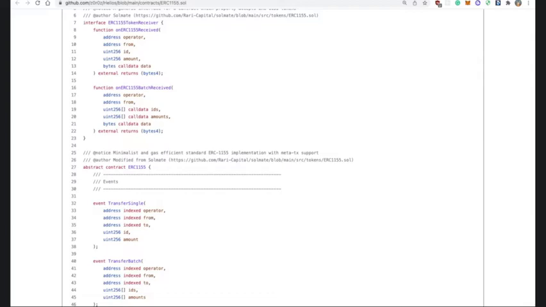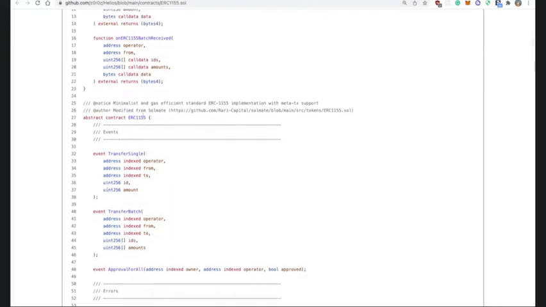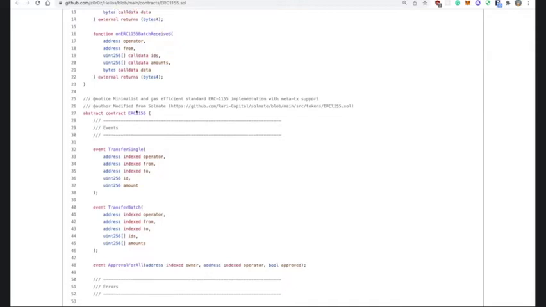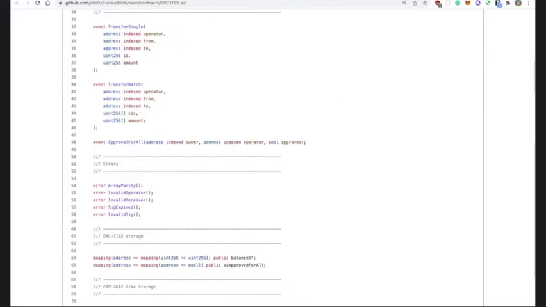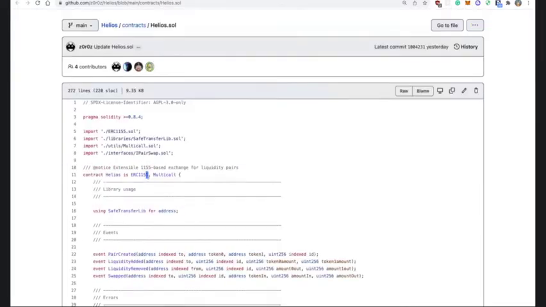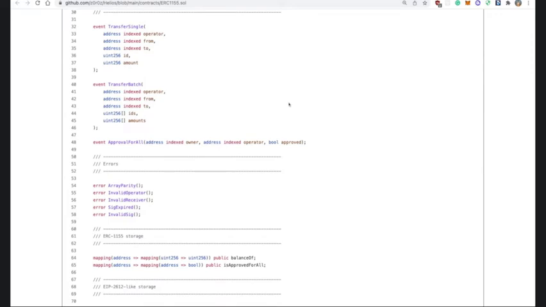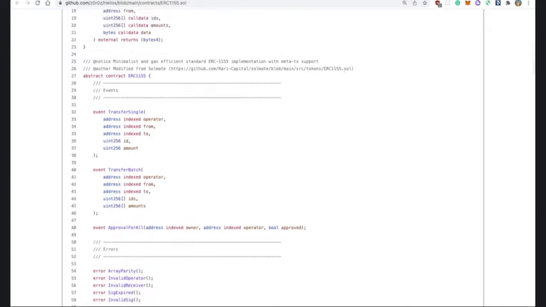Yeah. Interesting. Okay, so continuing on, it looks like this is just the abstract ERC 1155. So he will be inheriting from this in Helios, I imagine, and we can see that there. Okay, there we go. So this is where all the juicy parts are. Oh, and multicall. Interesting. If we have time, as we get through things, maybe we should just dive into multicall in general. It's usually a very short contract, actually. I wouldn't mind hopping straight into it. Okay, sweet. But you want to do this first? All right, let's do it then.